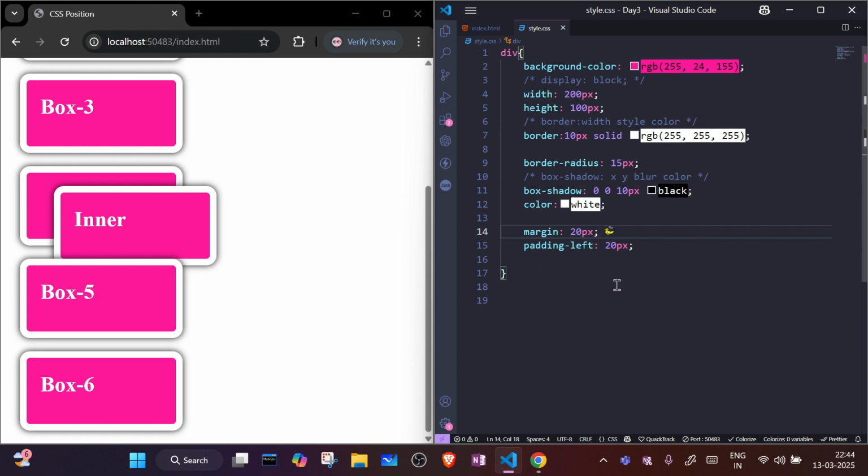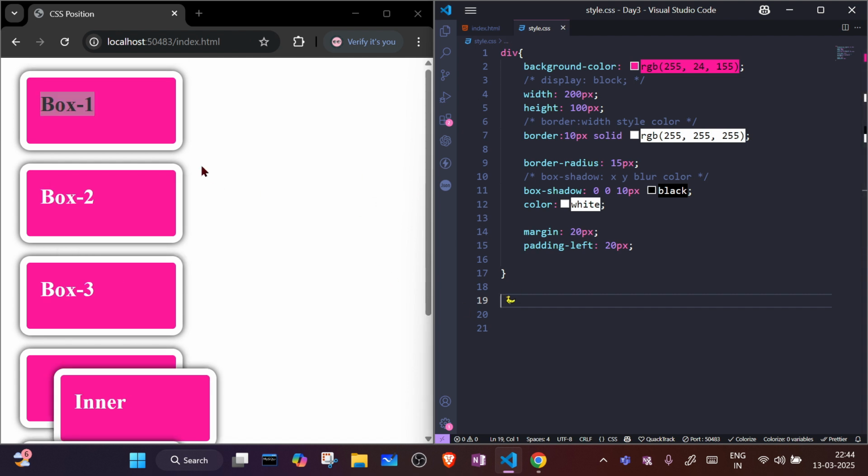Now I want to select the first box. So if I select the first box, here I will write box 1.